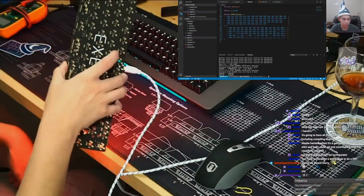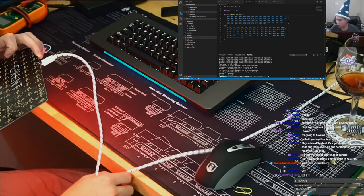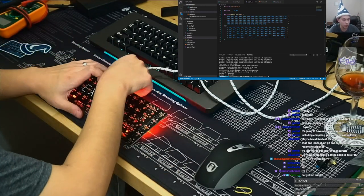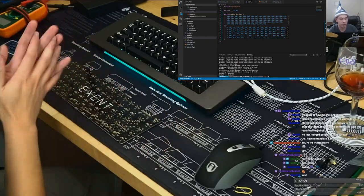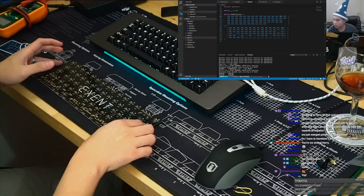This is the first Exent that runs QMK powered firmware. So Karcha, if you ever decide to sell this board, you can say it is the first Exent to run QMK, were to sell for $2,000.